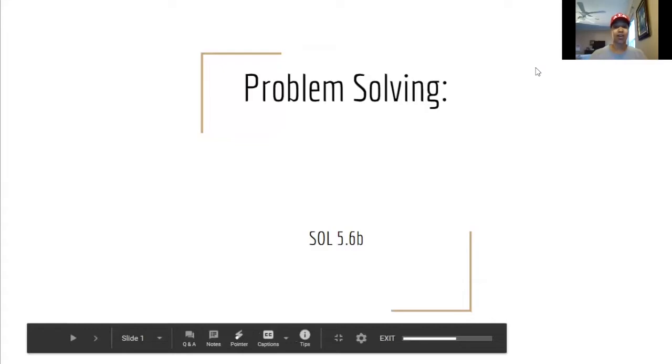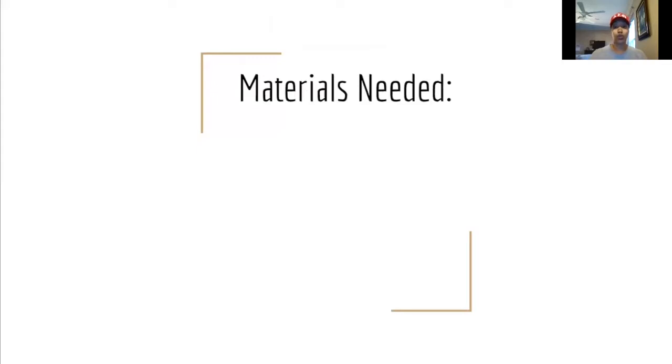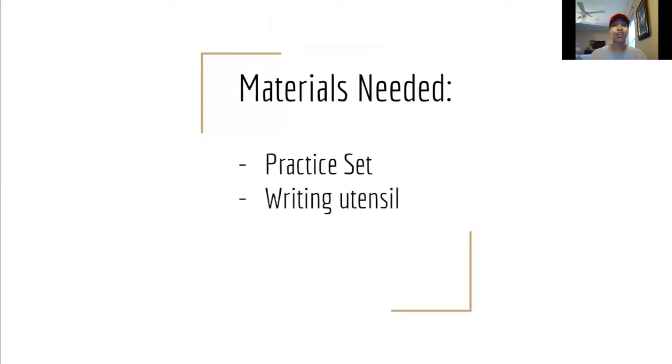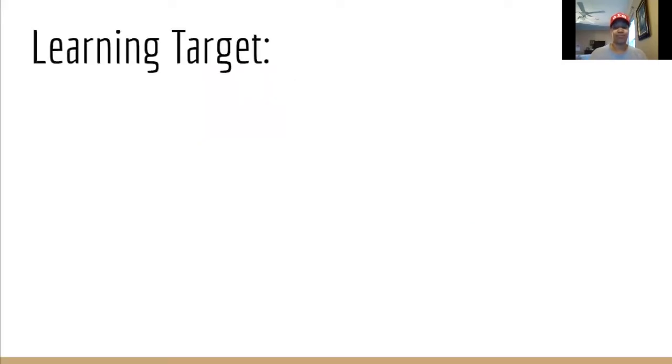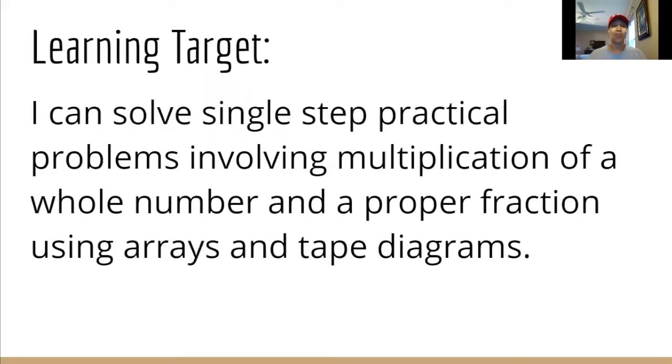Yesterday, you were multiplying a whole number times a proper fraction using concrete objects. Well, today we will continue working with these types of problems, but we will be using pictorial representations. So you will need your practice set and a writing utensil. Our learning target says I can solve single-step practical problems involving multiplication of a whole number and a proper fraction using arrays and tape diagrams.